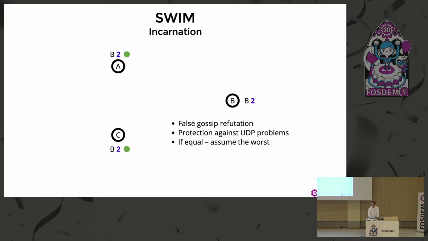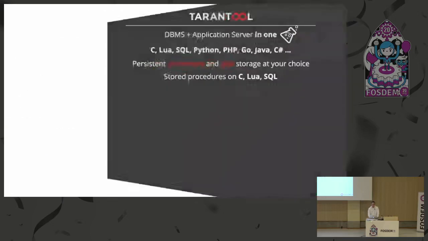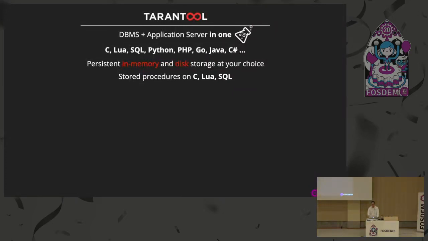Before we can get to the Swim API and implementation and extensions, we need to understand something about Tarantool. What is it? You just need to know how it works to understand what will happen later. Tarantool is a general purpose database and application server working together on board, in one process, in one address space. So you can write your application logic right next to the database without wasting time going by network to a remote database node. It's written in pure C, sometimes C++, but offers interfaces in SQL, Lua, and C. Lua is the main language used in our application server on which application logic is usually written. But you can write it in pure C, of course.